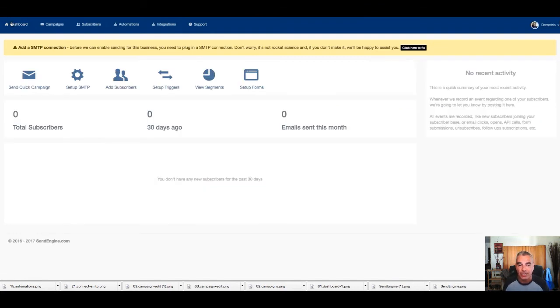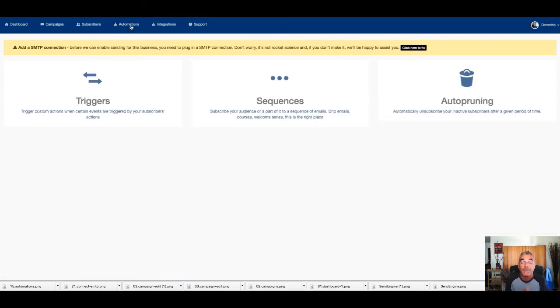SendEngine is really, really powerful. I can only vouch for it. I will be using it and I will be testing it. In the following days, I will show you any type of results that I might get. I just got it, so I need to play around with it. I really, really got excited because I talked to Radu about it and they informed me about it. It really is powerful. I really do suggest you pick something if you don't have an autoresponder, right?